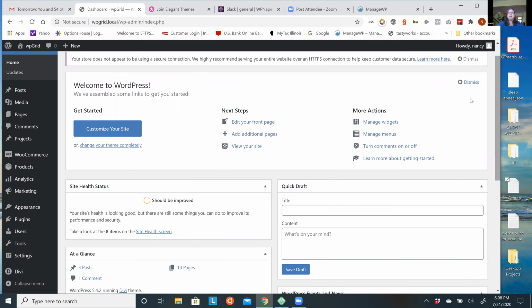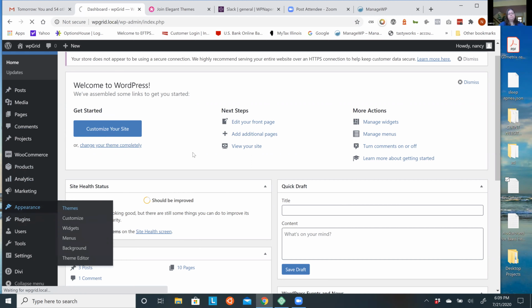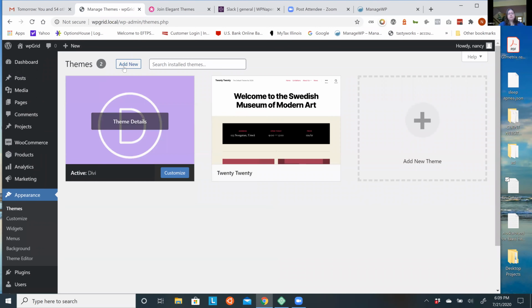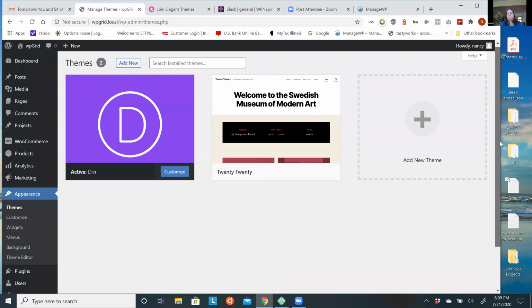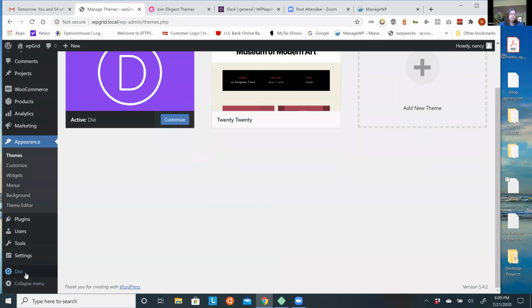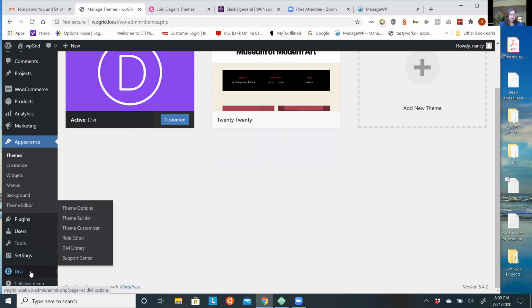When you sign up for Divi, you're going to get a zip file with your account, and you just save it on your desktop or someplace on your computer, because when you load it up as a theme, you just add new and load up the zip file and it'll be in there. Once you get Divi, it'll attach a little doodad here.